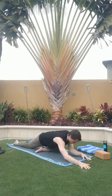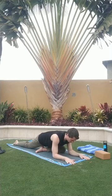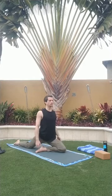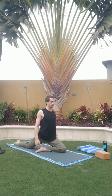Inhale, find your sphinx. Elbows are directly below your shoulders. Exhale here. Elongate the crown. Tuck the tailbone. Inhale, walk your hands back up. Exhale. Inhale. Tailbone reaching to the center of the earth. Crown reaching up. Shoulders are over the hips. Exhale, sit back onto your right hip.